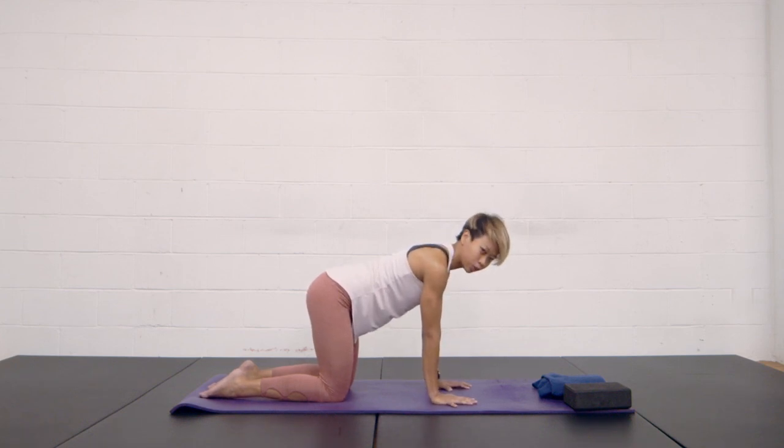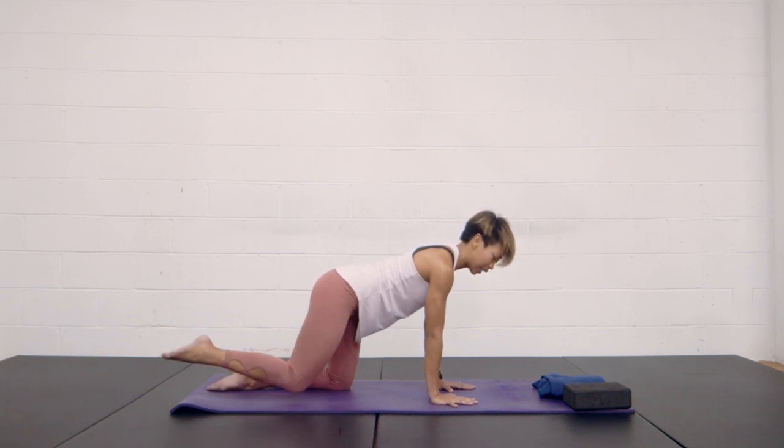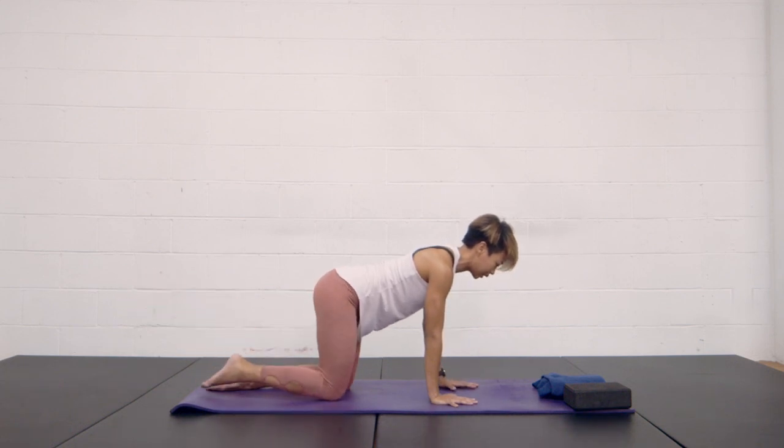We're going to do opposite reaches over here. So once again, hands directly under your shoulders, knees directly under your hips. They are in line with one another. We're going to reach your right leg out first. So extend your leg away. Now from there, stabilize your body. You're going to reach your left hand out towards the front. Good. Then you're going to return your hand and your knee back down.